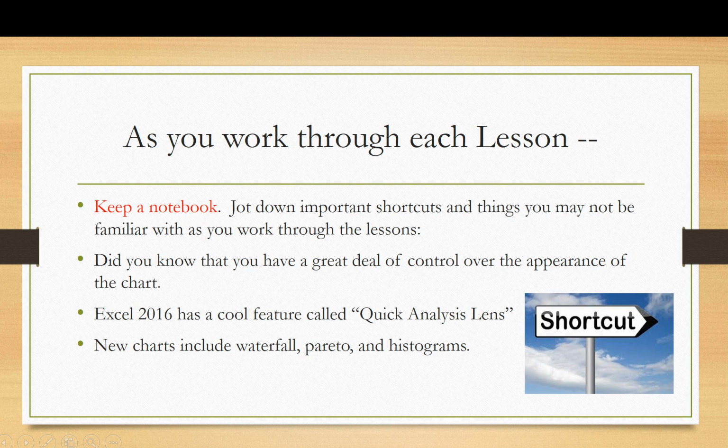So let's get going. As always, go ahead and in your notebook update the things that are of importance to you. That would be shortcuts and things you may not be familiar with as you work through the lessons. For example, did you know that you have a great deal of control over the appearance of your charts? So remember that, and again, don't be afraid to experiment. Excel 2016 has a cool feature called a quick analysis lens. You'll read about that. Don't be afraid to try it out. And some new charts this year in the newer version of Excel 2016 include a waterfall, a Pareto chart, and a histogram. So take a look at those and let's get started.